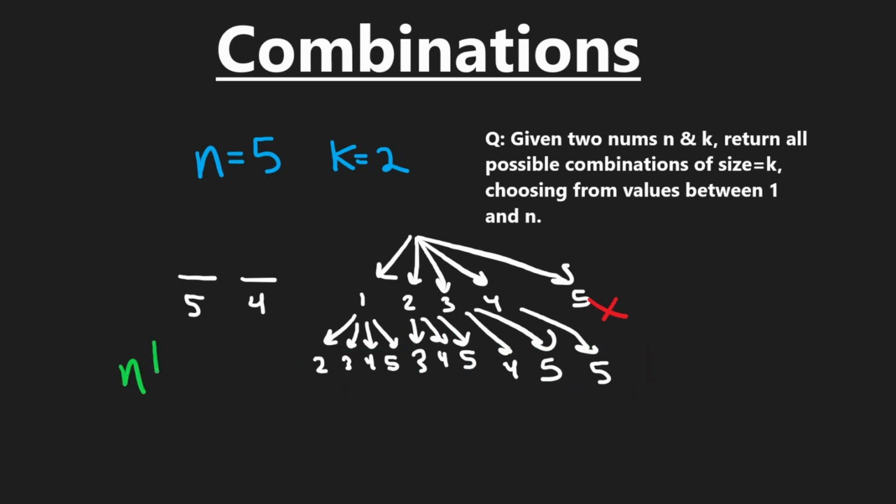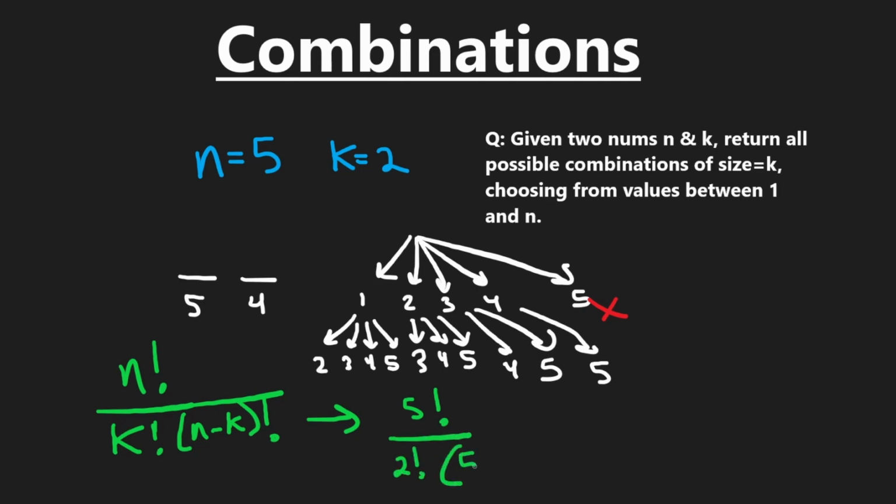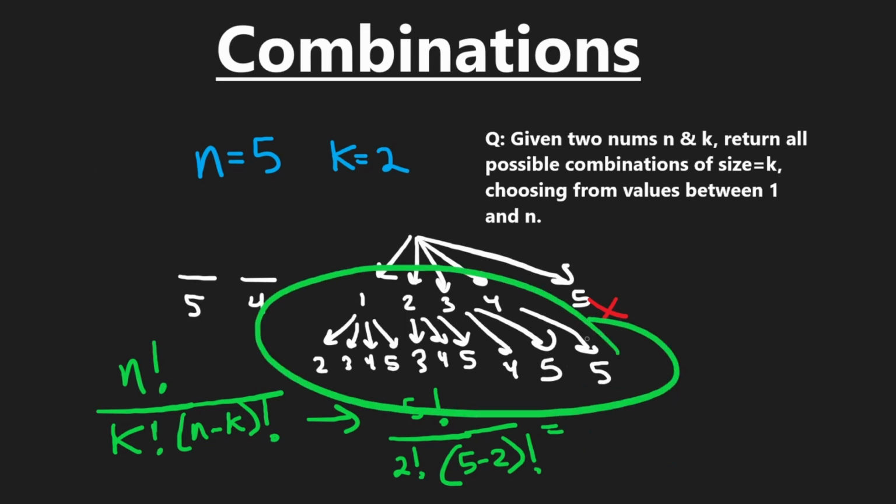Let's see our formula. Remember, our formula is n factorial divided by k factorial times n minus k factorial. So this is the formula. Let's plug our values in. N here is 5 factorial divided by k factorial, which is 2 factorial, and then 5 minus 2 factorial. So that's going to be 5 times 4 divided by 2 factorial, which is just 2. So that's going to end up being 20 divided by 2, which is going to end up being 10. I mostly did the math in my head, but you can write it out if you'd like. The answer you will get is 10. So that's exactly what we were looking for. We have 10 combinations. So that's the result.